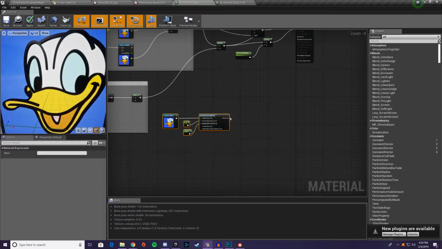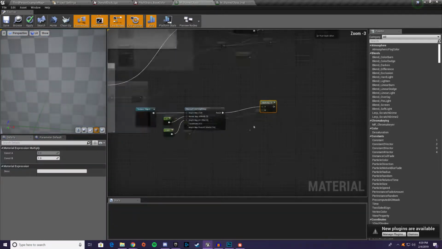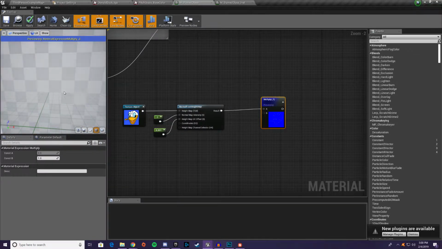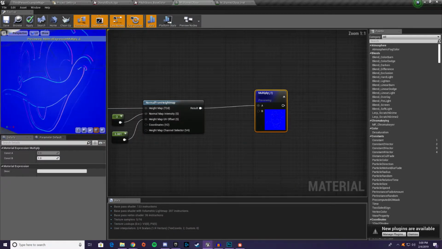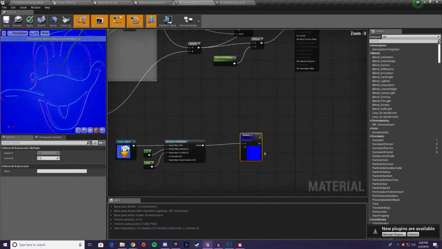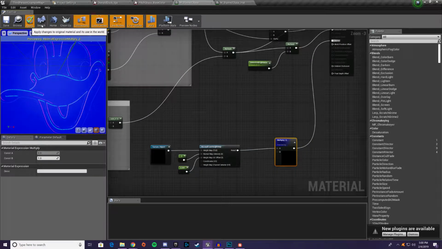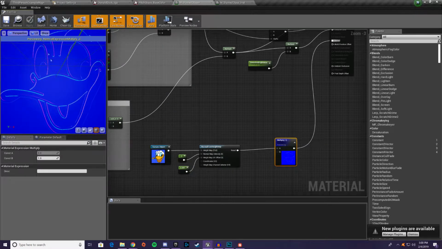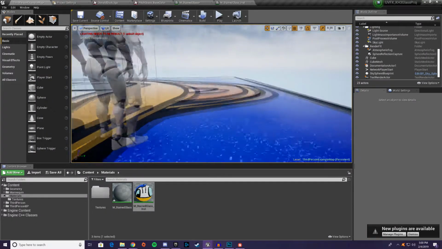So now we've got this, and if we drag off of it and get a multiply node, we can take a look at what it looks like. We can start previewing it. And you can see we've got normals there, and they look all right. Not perfect, but they'll get the job done. So we'll plug these in and take a look at what it looks like. I should stop previewing that. Okay, so now let's take a look.